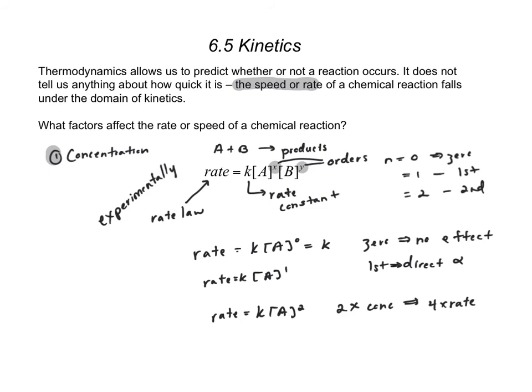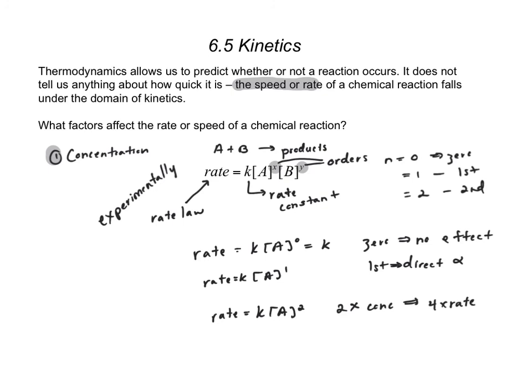Okay, so that was kinetics, right? We had these rate laws. This is going to be important when we move into our first mechanisms, because a lot of the way that we know how reactions occur is because of rate. It's because of kinetics. When we talk about mechanisms, this has to be determined experimentally, but the reaction doesn't have to occur in just one step. When we want to detail the sequence of steps for a reaction, we're going to propose a mechanism. The overall experimentally determined rate law is always going to match up with the rate determining elementary step in our mechanism. This will be made clearer when we get to substitution reactions.